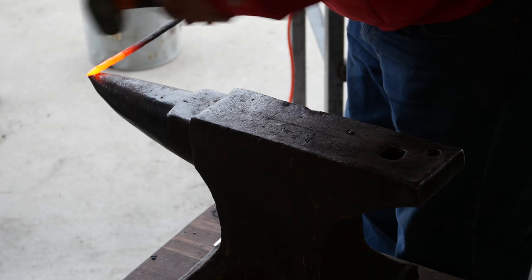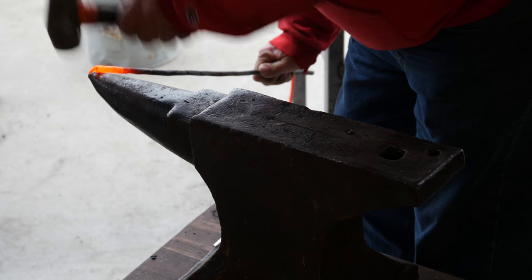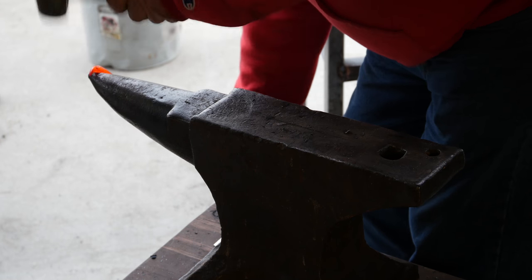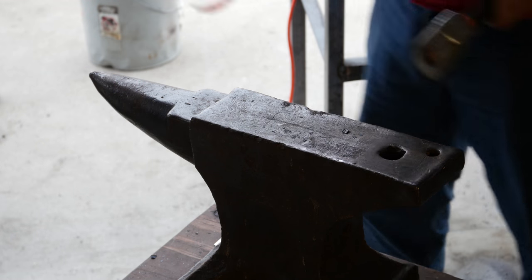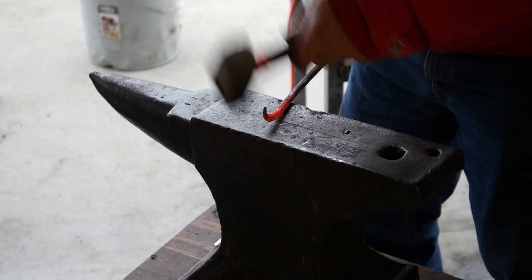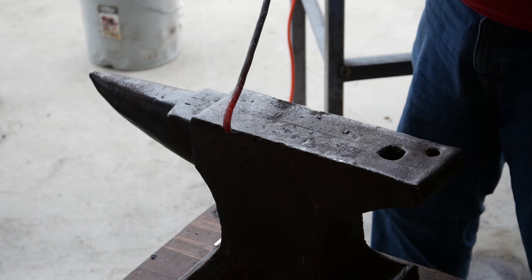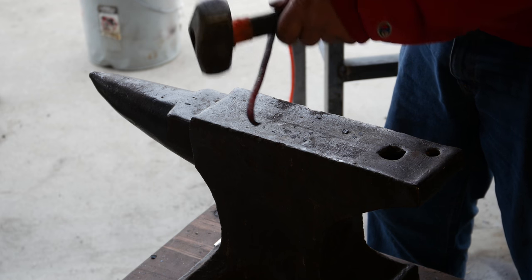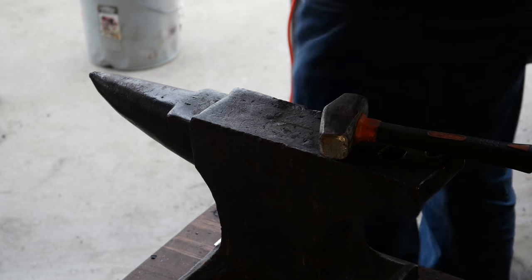All right, so first we're gonna try to get it started, bend it over, and we're gonna knock it back on itself, and there you go. Next heat, I'll go ahead and quench this, I'll cool this off, and see if we can't bring that around this way. Yeah, we'll see.